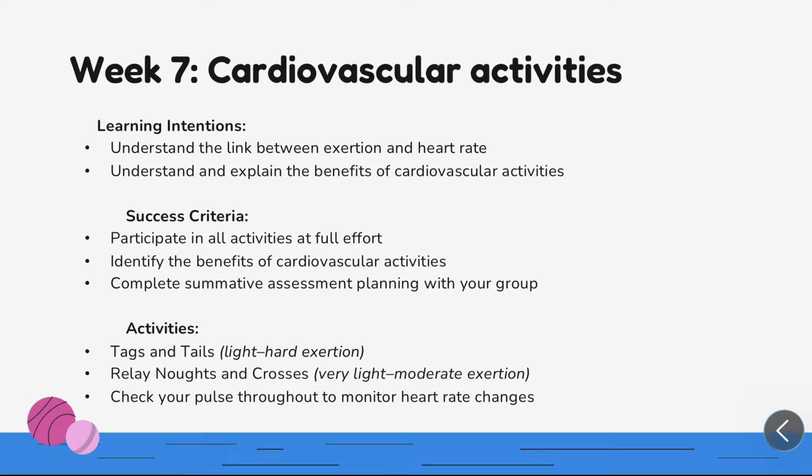Students learn about the physical benefits of cardiovascular exercise, including improved heart health, fitness, and overall well-being. By checking their pulse throughout activities, students gain a deeper understanding of how exercise intensity impacts the body. The summative assessment further strengthens lifelong health learning by requiring students to design modified fitness circuits for different individuals and life circumstances. This encourages critical thinking, inclusivity, and problem solving as students adapt activities for different ages, abilities, and environments. Overall, this lesson supports the key aims of HPE by promoting fitness, collaboration, and lifelong healthy lifestyles.